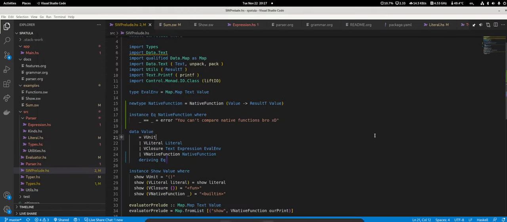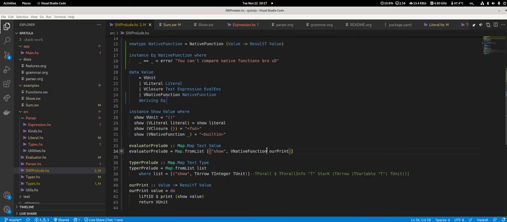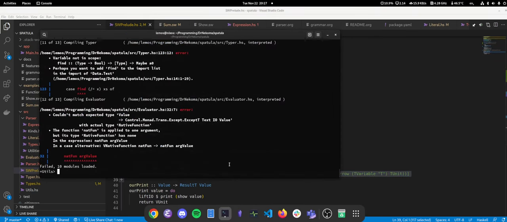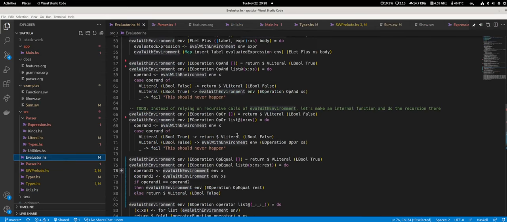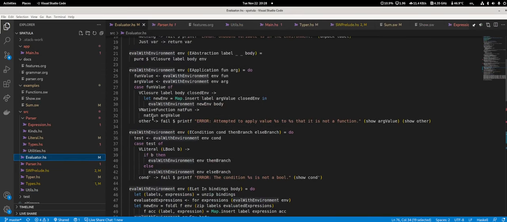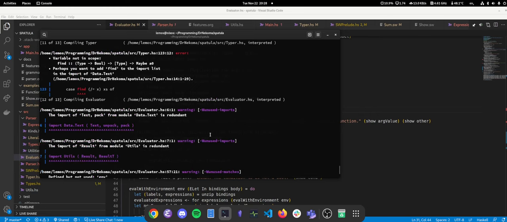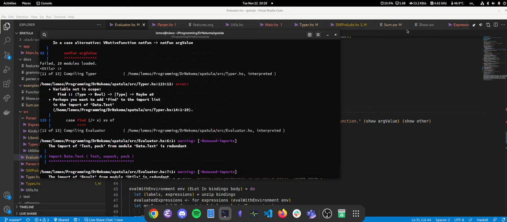Line 34. Oh, the print. Yeah, we need to wrap the print. And we need to talk to Nathan about this guy. I'm glad we went there. Oh, the t for all. Oh, man. Yes. Okay, so now we have only two errors. The first one is easy, which is this guy, line 32. It's that now this guy needs to be unboxed twice. And defined. We just need to add the import.